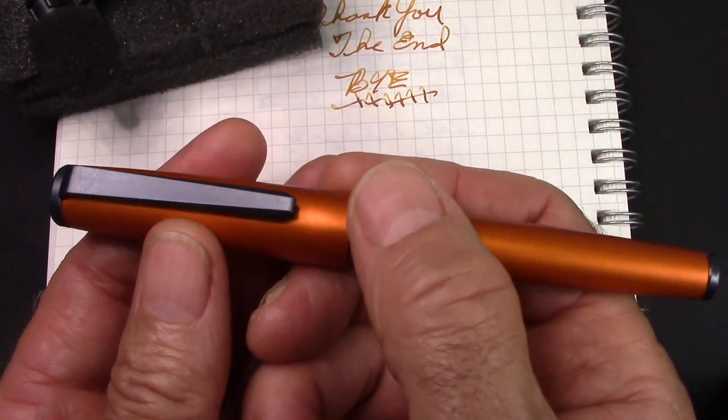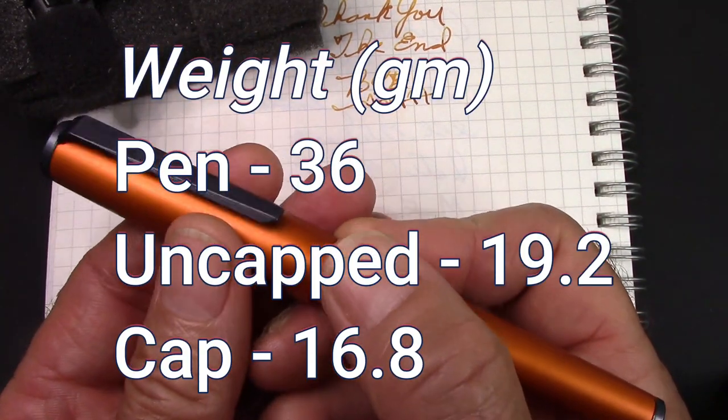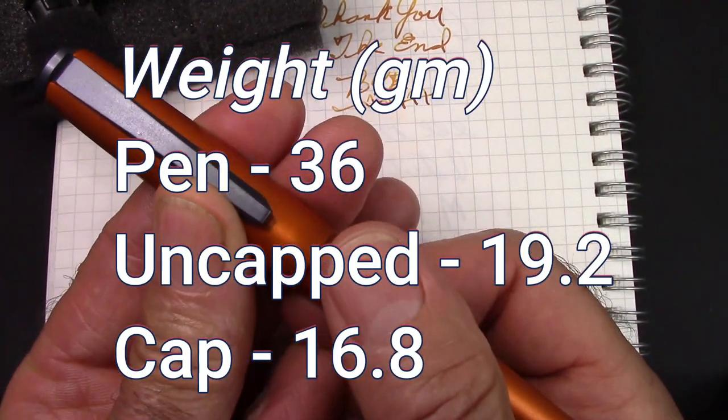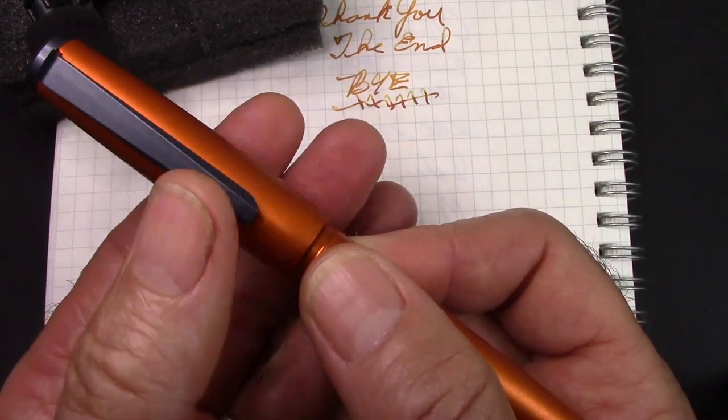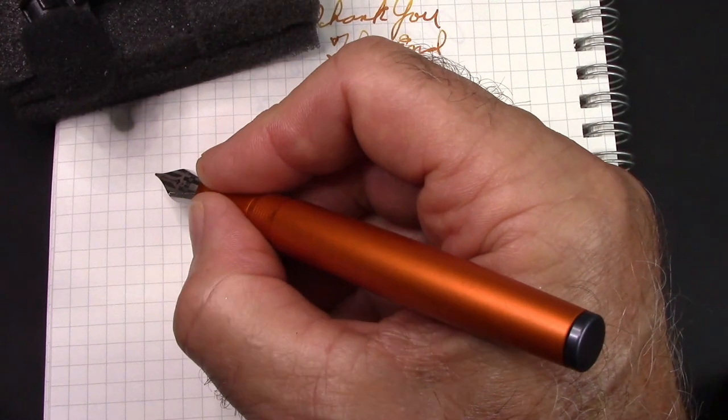So overall, I like the pen. I think the weight is good. Here's the weights. I think that quick uncap is very nice. It fits well in the hand.